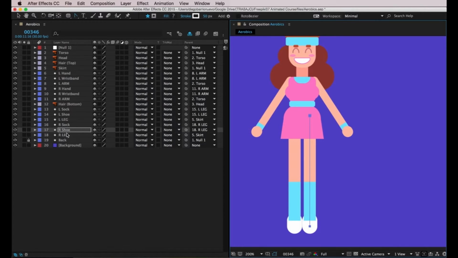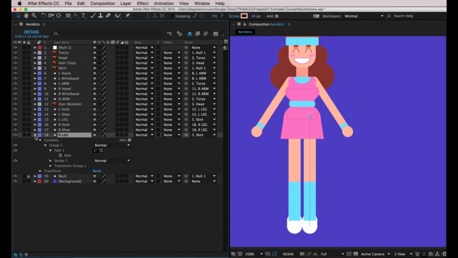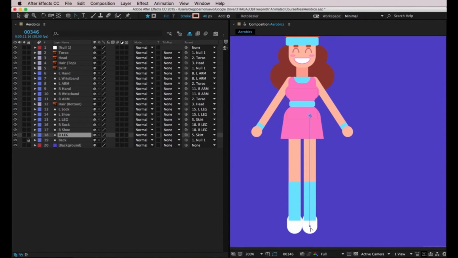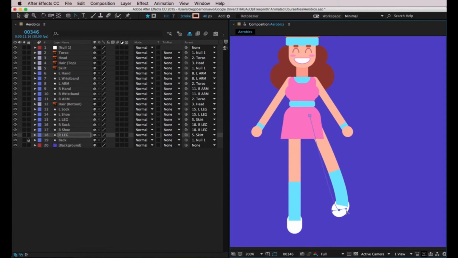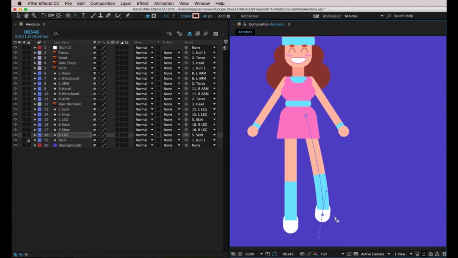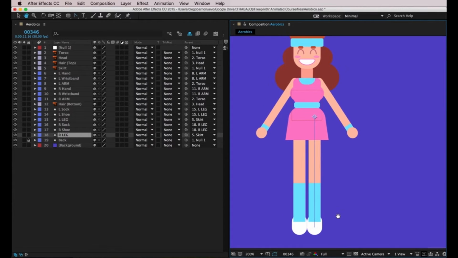Now let's see if that worked. So let's check if this has worked. Okay, so we did it correctly because as you can see, it's all moving together now. So now the socks and the shoes are bending along with the leg, as if they were the same line. This will make the animation process much easier and faster. Okay, so now I'm going to undo several times and leave it at the resting position, and I'm going to try the left leg. Be sure that those expressions are working as well.